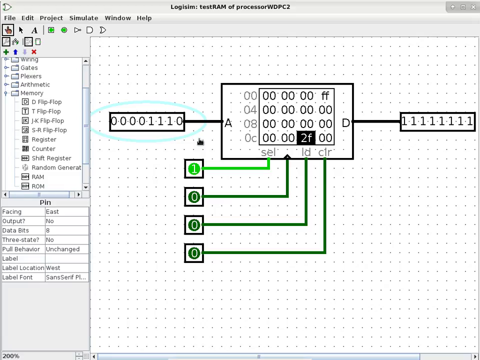But remember, this time it is a read operation. With the read operation, the clock is useless. But I do need the LD pin to be a 1 to specify a read operation, because the LD pin is specifying the direction. Are we changing the RAM or are we reading the RAM? So it's responsible for changing the direction. So let's do that. We are expecting 20 to be over here because that's what we should be reading back. We click it and go like, whoa, something bad has happened.